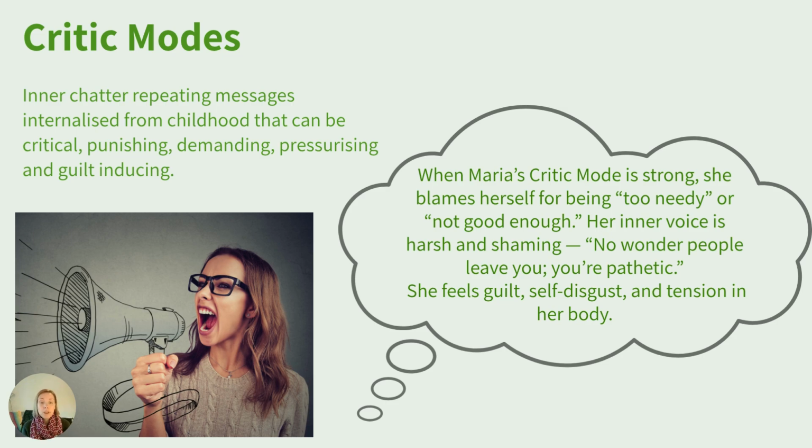And so when Maria's critic mode is activated, she blames herself for being too needy, not good enough. So these are sorts of messages the critic mode is giving her. Her inner voice has got a harsh and shaming tone. No wonder people leave you. You're pathetic. She feels guilt, self-disgust, and tension in her body. And so you can hear how when Maria's vulnerable child is activated, that abandonment schema is activated, that the critic mode comes in and just makes the situation so much worse, with all of the pressure and the criticism and the punitiveness that it brings.